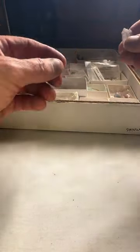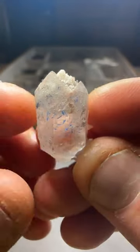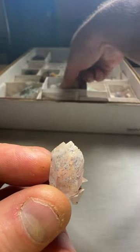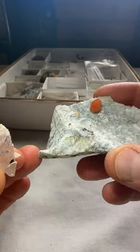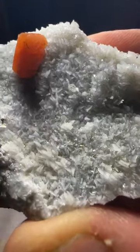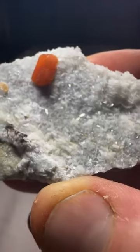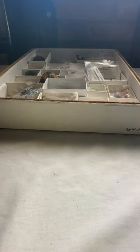All right, so this one, this is from the Fireworks Pocket. The matrix on that is, I think, a rare mineral called bikaite, B-I-K-A-I-T-E, which came from Africa first, and then this is the most prolific bikaite locality. It's just a rarity. It's a weirdo. I don't know too much about it.